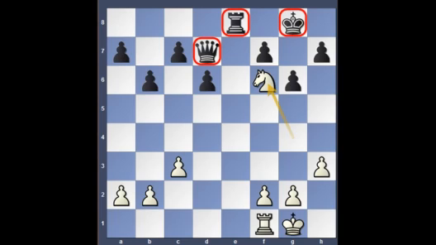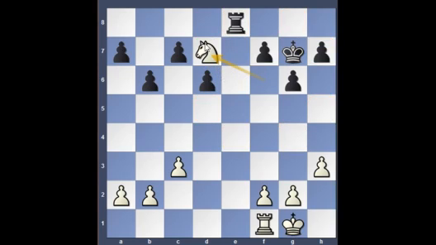This is called a family fork. We are attacking all three major pieces of black's army. So you can save only one, that is the king, and we can capture the queen. Because the queen is a bigger piece than the rook, we capture the queen.